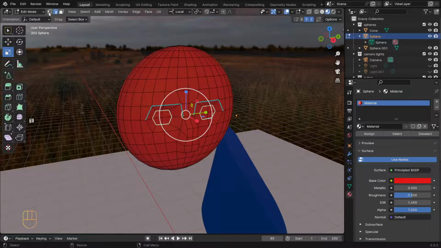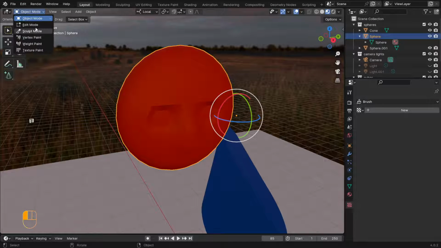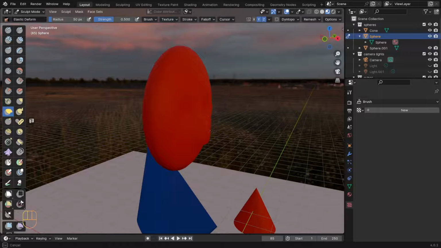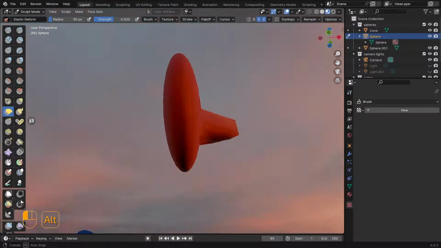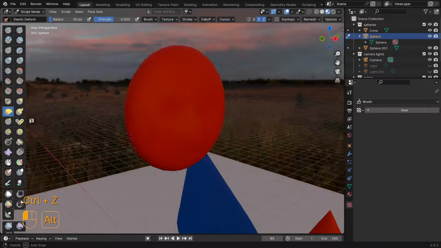In edit mode, you can select by vertex, edge, and face, and we'll be going through all of that because each one of these tools behaves differently depending on how you do that. And then in sculpt mode, you see how you get different tools for doing different things. Like I wanted to grab this and pull this nose long, I can just do it in kind of this global destructive way where it sort of becomes like rubber. Okay.